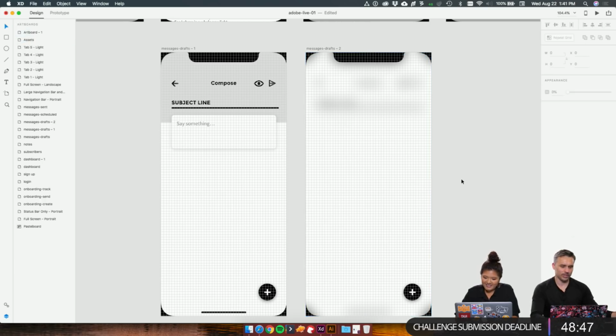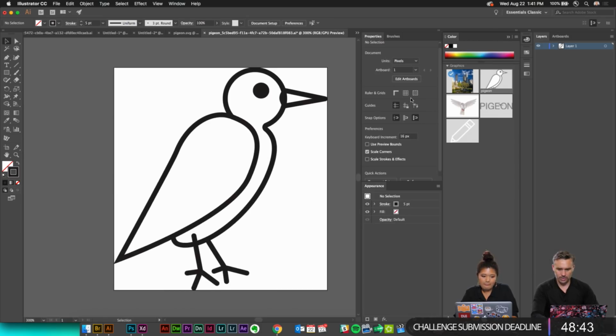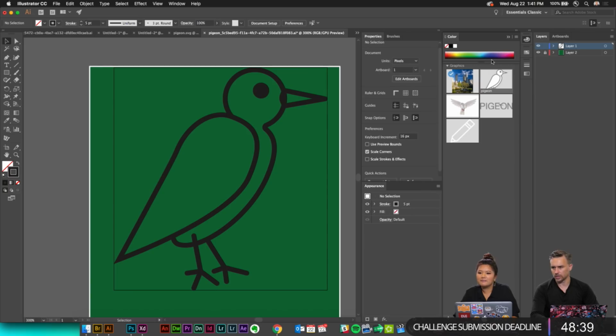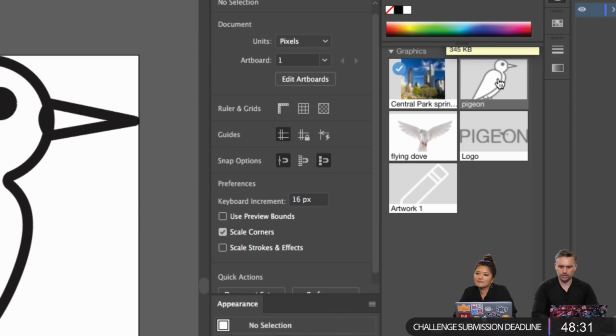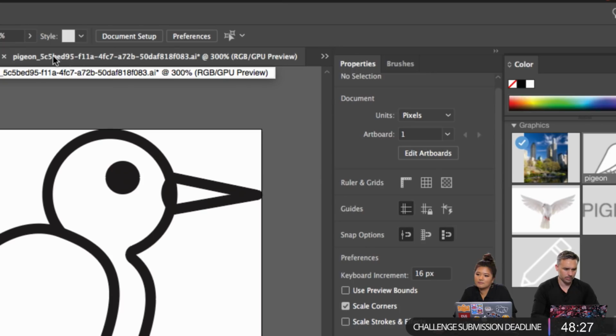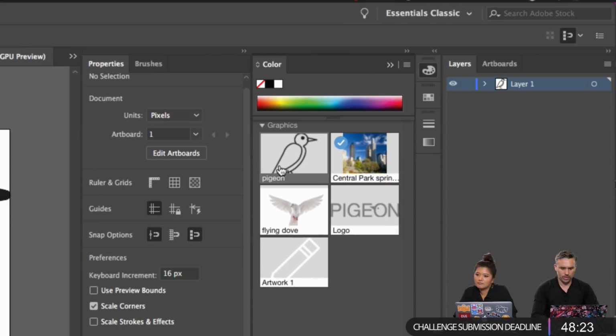Right. So I finally fixed this, by the way. I'll bring this back. You can see that everything is there. Yay! I just put a color back there so you can see. Basically, I'm working on this little pigeon. I just double click to open it up. When I save this file, it usually has a pretty obscure name like this, but once I save it with Command S, we can see that it changes right in here.